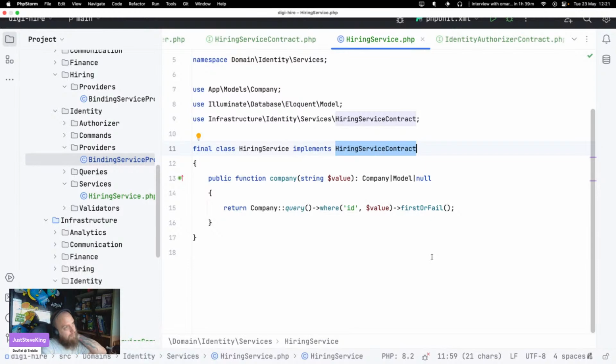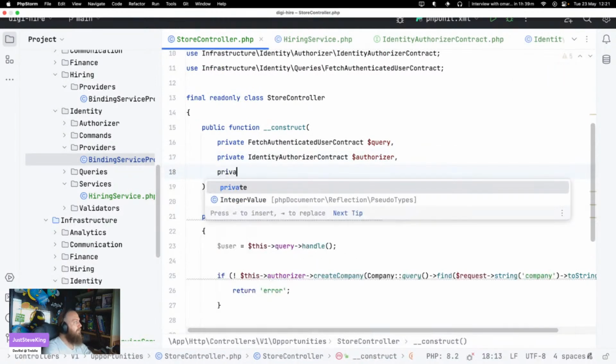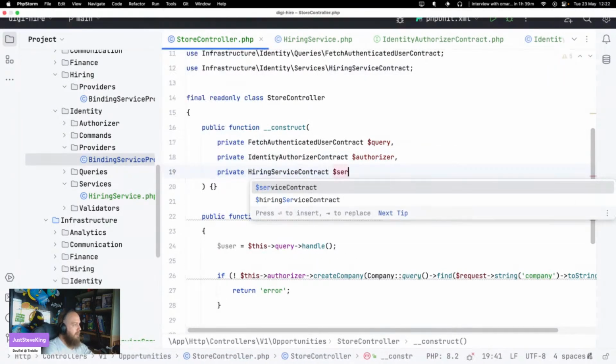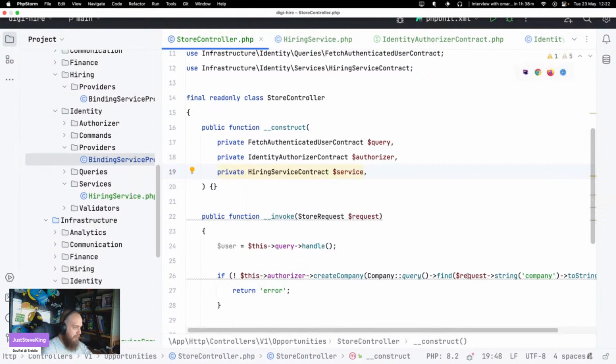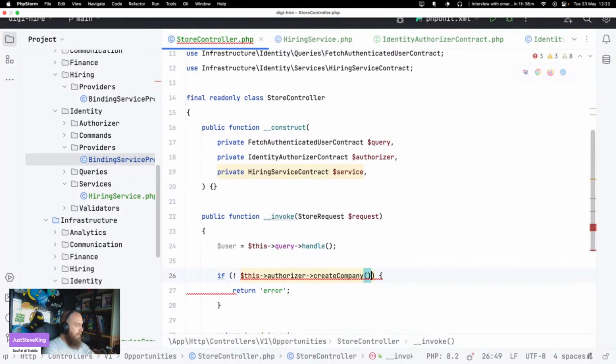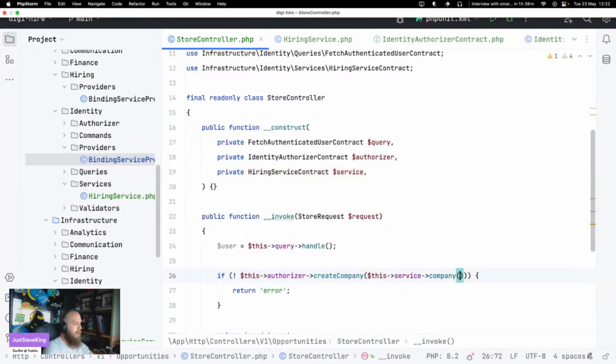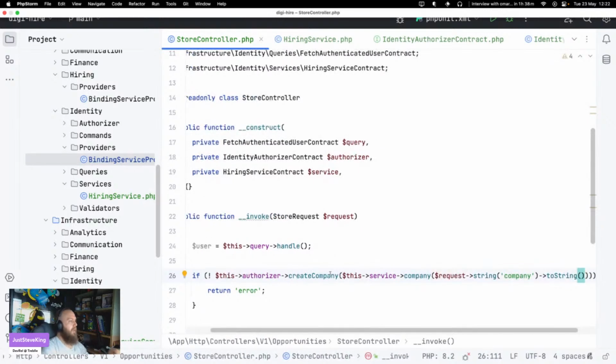So Treble is very default right now, but we are looking at extending that moving forward. So now I can come over here and I can say private service, rest that part, and I can say, instead of doing that, I want to say this service company pass through the company.